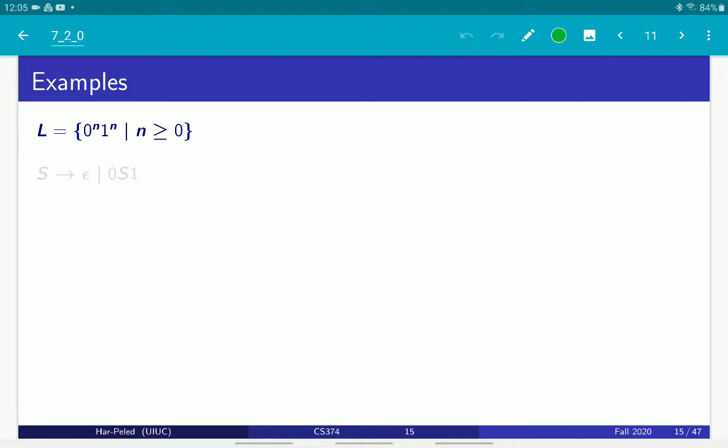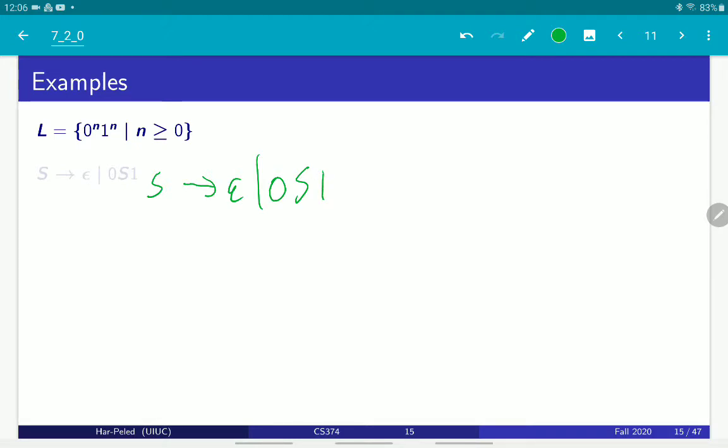Here's another example, which was our canonical example of non-regular languages: the language of 0^n 1^n. This is very easy to derive because first we derive epsilon, and then we say we need to count 0s and 1s.